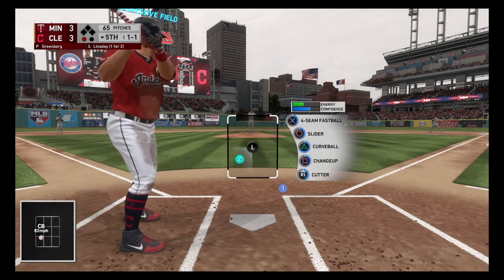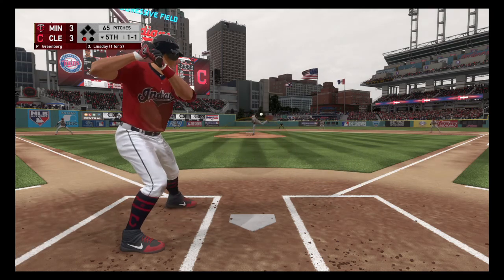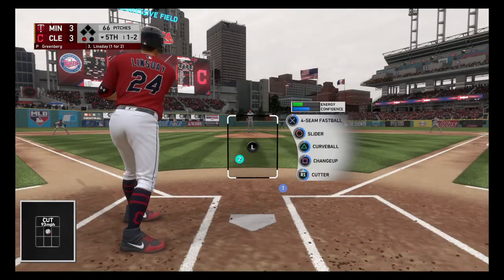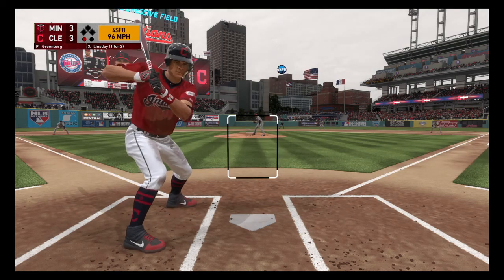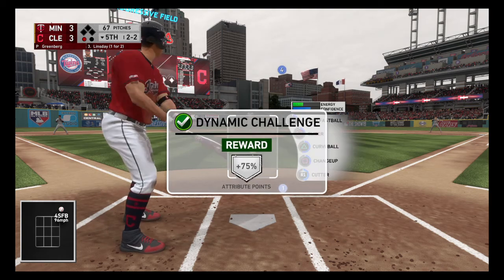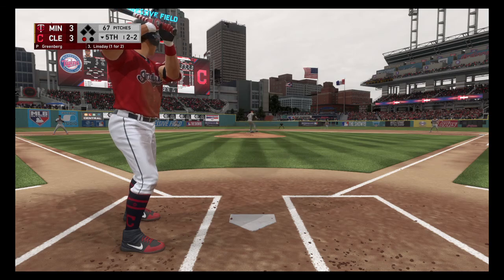He dropped that curveball in for a strike right there. But don't kid yourself, that's a dangerous pitch. He needs to start thinking about maybe working that back door, or that could get some serious damage done to it. Trying to pick up that outside corner, but this misses, and it's back to even at 2 balls and 2 strikes. That was kind of an awkward way to do it, but it works.